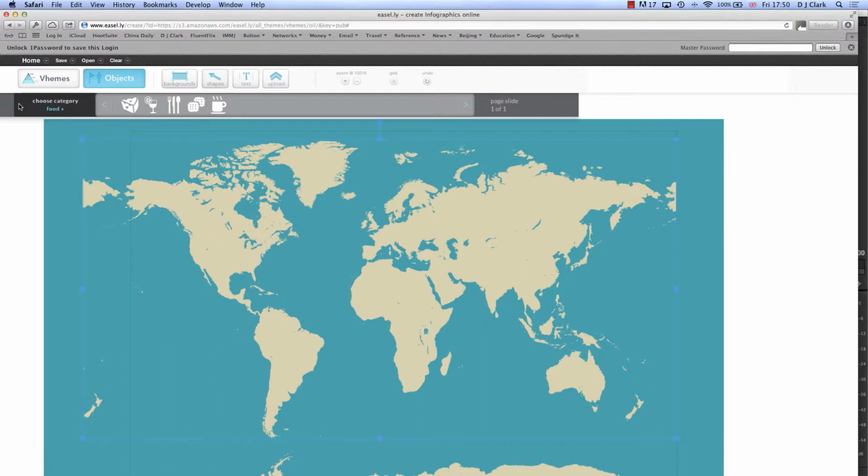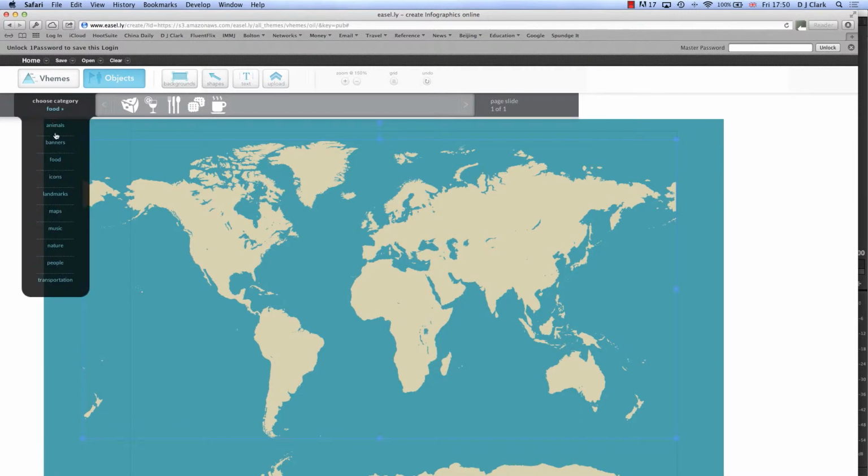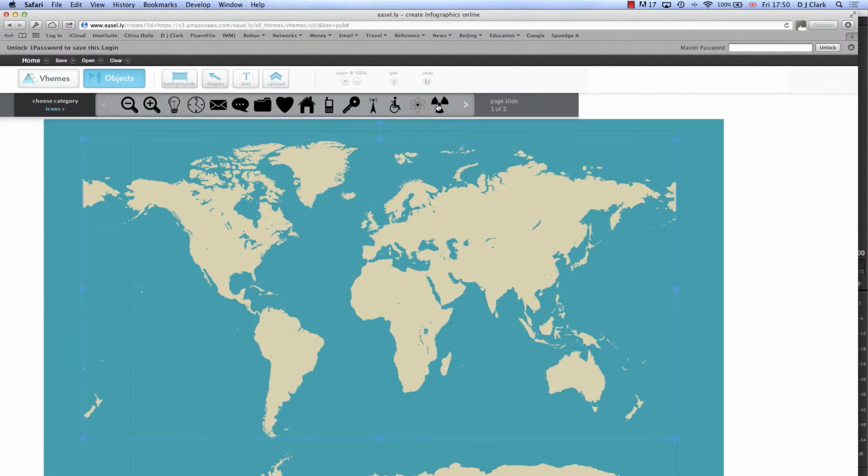Firstly, cropping the screenshots that I'm going to make in Photoshop and then going into Premiere. So here we have a map of the world, and I just want to tell the story about various nuclear sites. Now, none of this is factual. I'm just making it up as we go along. So to do that, I'm going onto my various categories for finding the thing that I want. There's nothing here. Let's go for icons, and here's the nuclear sign.